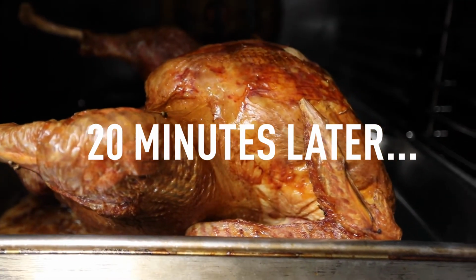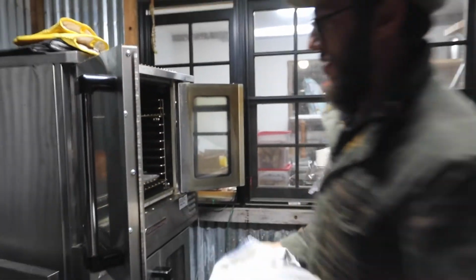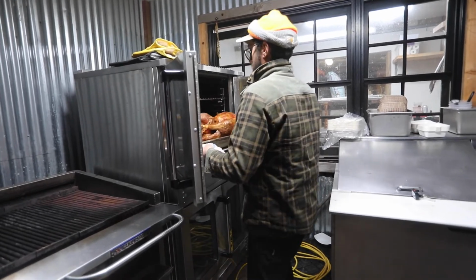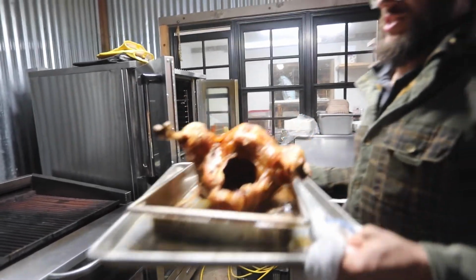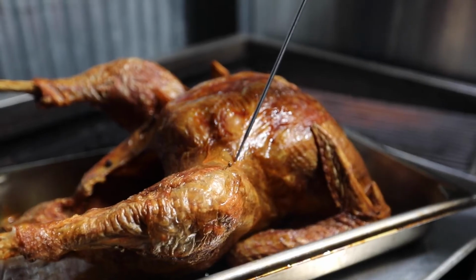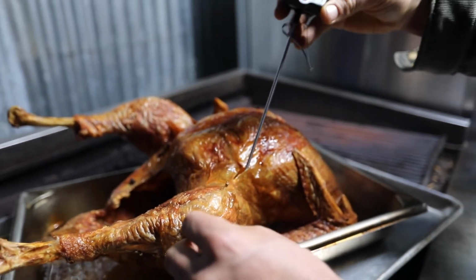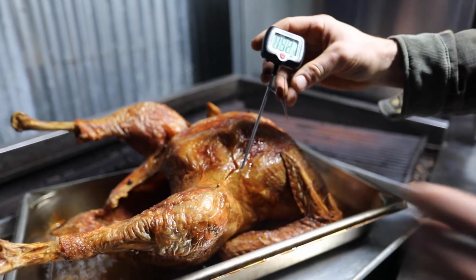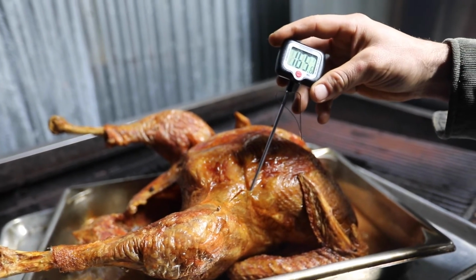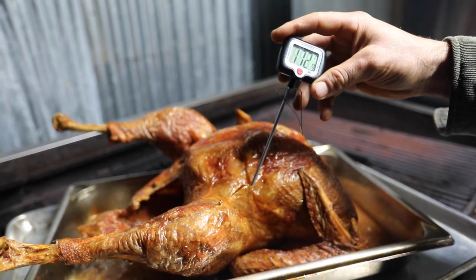Alright, it's been about another 20-25 minutes. We're going to pull the turkey out and then throw a thermometer in to see what the internal temp is. With the turkey, we're looking for about 165 to 170 degrees. Stick our meat thermometer into the thigh, and we're looking for about 165, 170 degrees. And it looks like we're just about there. So this turkey's good to go.